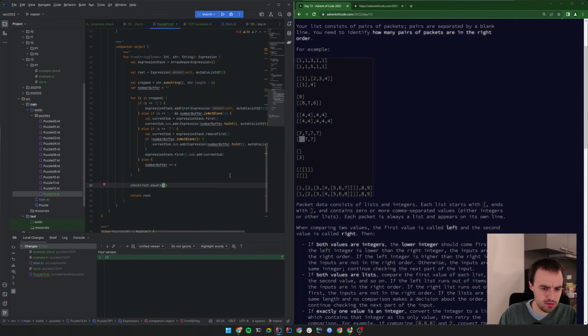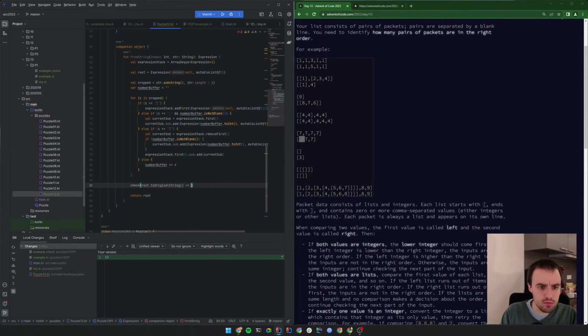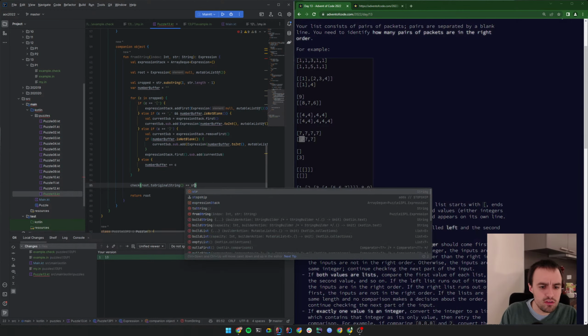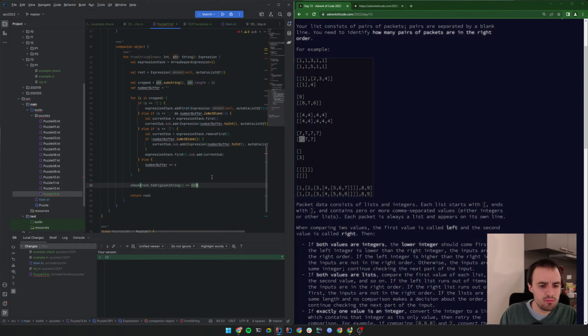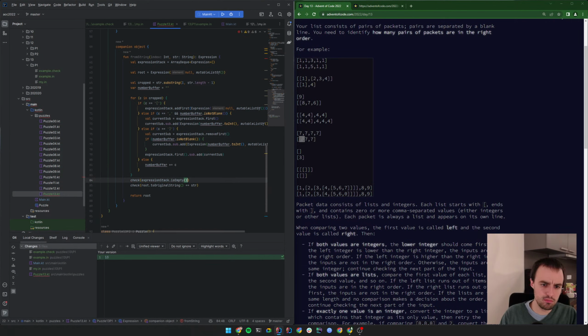Root equals, or root dot toOriginalString should equal the str, and actually also our expression stack should be empty. Check expression stack is empty.